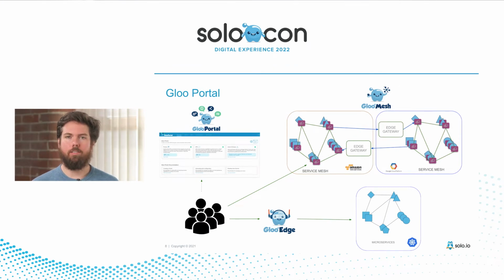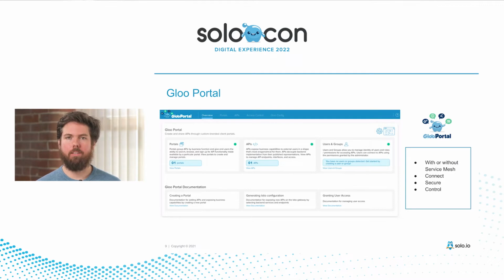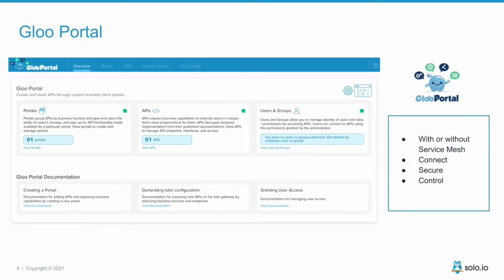Gloo Portal allows you to do everything that you want for API management and developer portal access for all your APIs, whether it's on Gloo Edge or Service Mesh, in one simple interface. Gloo Portal allows you to connect, secure, and share your APIs, again, all in a very simple interface. There's the admin portal, which allows you to build your APIs, put the documentation in, define an API product, combine different OpenAPI specs, and then set it up in an environment like development, test, production.